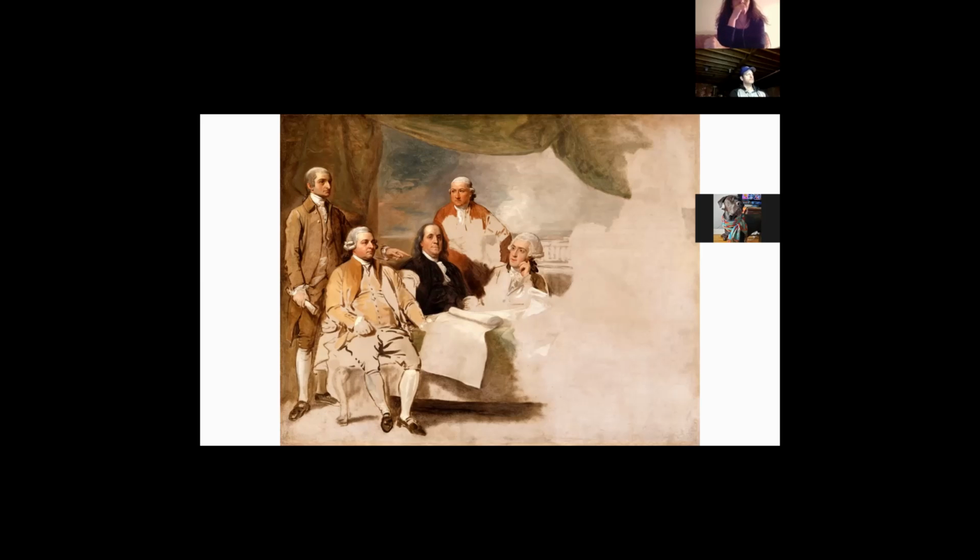Now, the reason why it's not finished is that the British never really ultimately accepted in their hearts that they lost the war. The British delegation never showed up for the portrait sitting. So it's a half-done portrait, which I think is perfect because it was never a completed revolution, as we've come to discover, 250 years later. The revolution still goes on. The British never were extracted from the United States.